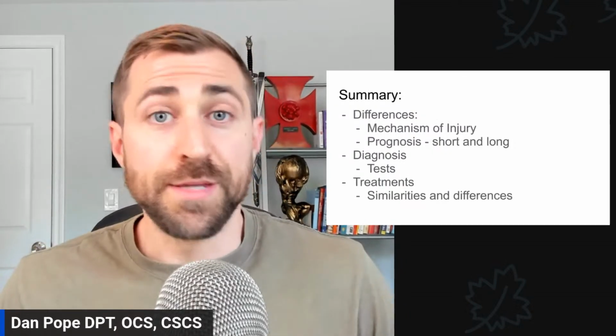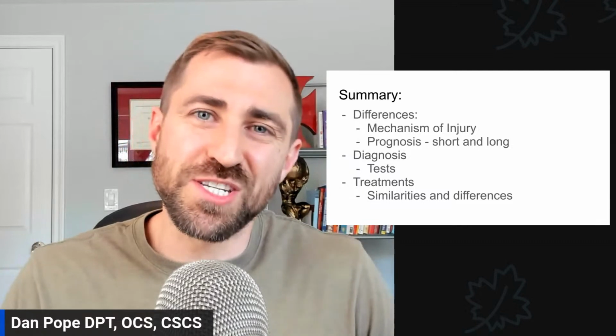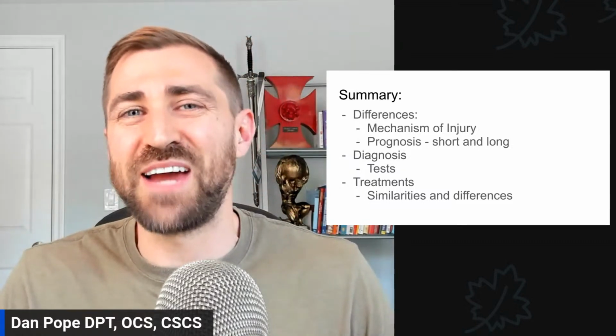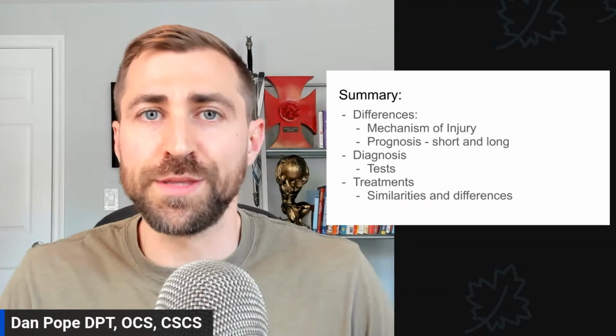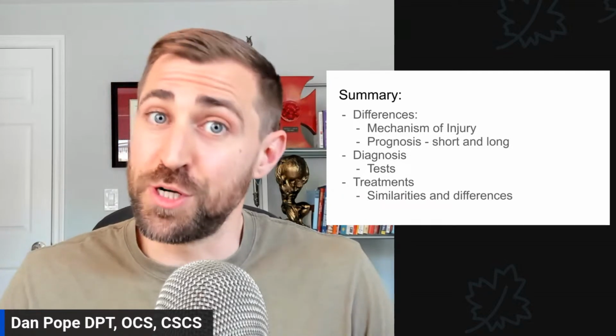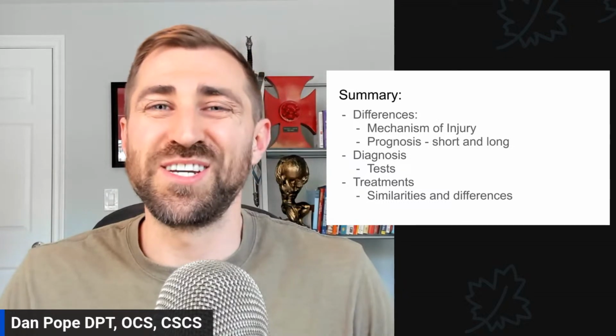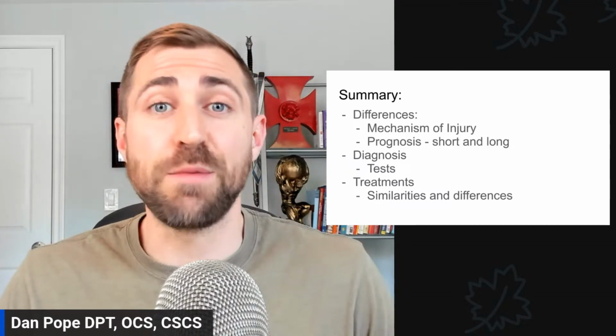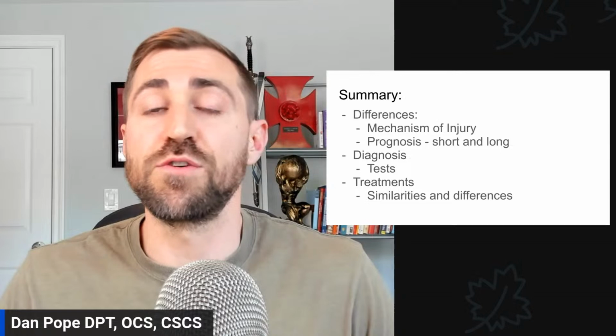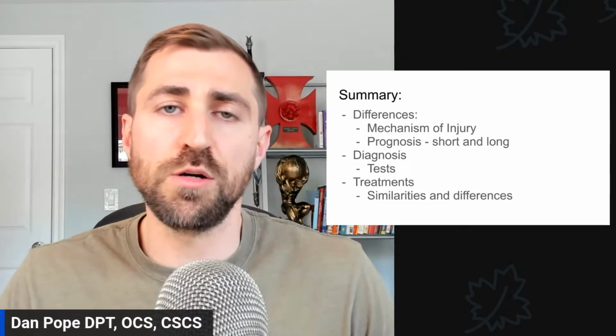So, in today's video, we're going to talk about the differences between a high ankle and a lateral ankle sprain. We'll talk about the mechanism of injury, and how that's going to be important from a treatment perspective. We'll talk about the prognosis, both in the short and the long term. How long does it take to get back from a lateral ankle sprain versus a high ankle sprain? I'll also talk a little bit about diagnosis.